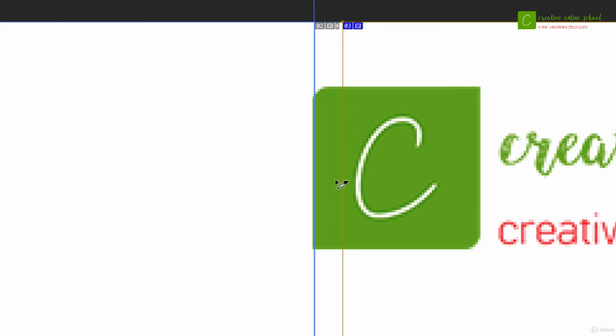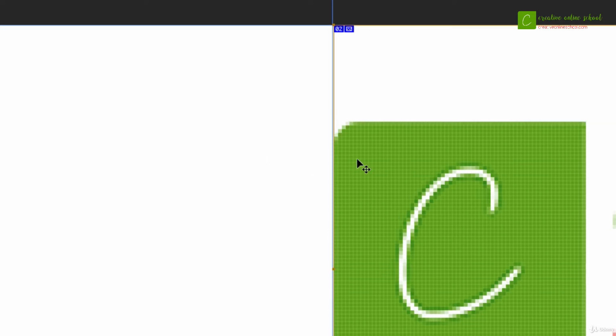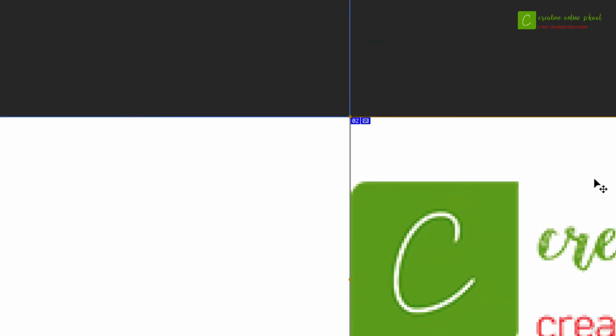And I'm coming back to this one. I'll move that one to the same guide. And we go now from 1 to 2. So now I'm back in order. Now I'm doing good. But I do see that I've got a little bit of overlap here, so let me zoom in a little bit more, where I can see that the logo is just touching into the other slice. I did want this first slice to be all white. I did not want that logo to go into here. So I'm just going to grab that logo and move it over a pixel, and we are now good to go. All right.